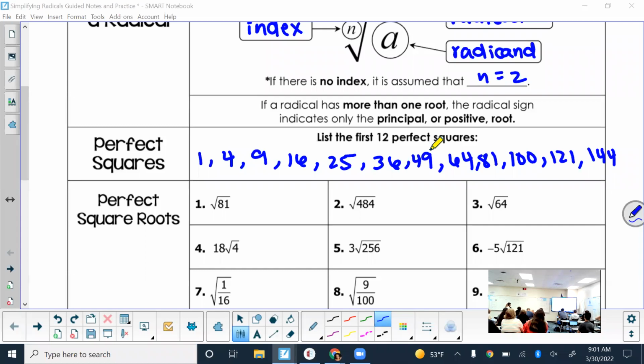So like, what's the square root of 49? 7. Square root of 64. 8. Square root of 81. Good, and then it keeps going. Square root of 100 is 10, square root of 121 is 11, square root of 144 is 12. And usually people don't have beyond that memorized, but you know what you can do if you're not sure if something's a perfect square?